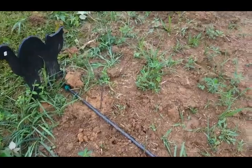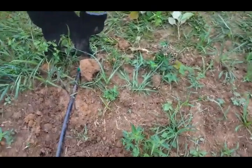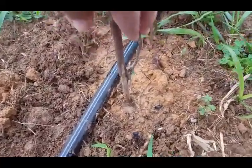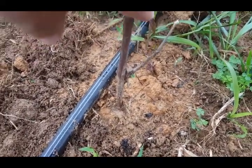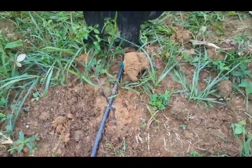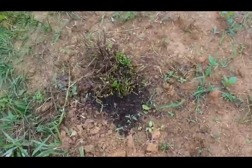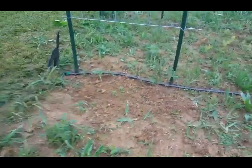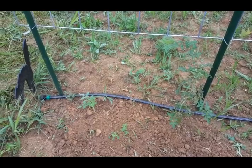But this one, we left it in the ground because, you know, I just don't give up on stuff. But look at here. I don't know if you can see that, but look, that's green. So when that gets a little bit bigger, I'll probably cut this dead part up here off. And yeah, these are those wild Shasta daisies. I don't think you can kill them. I cut them back. And we have a beef steak.